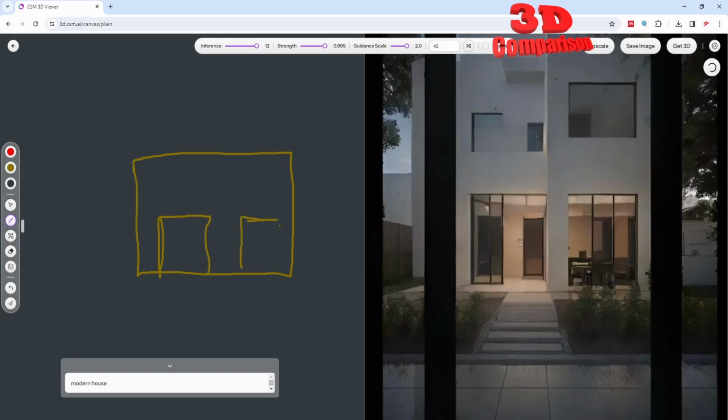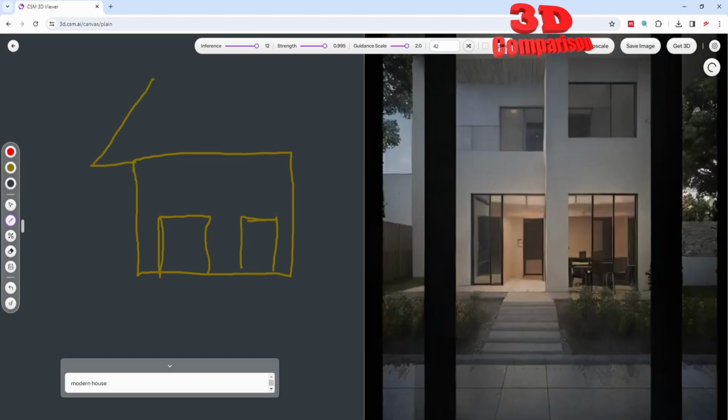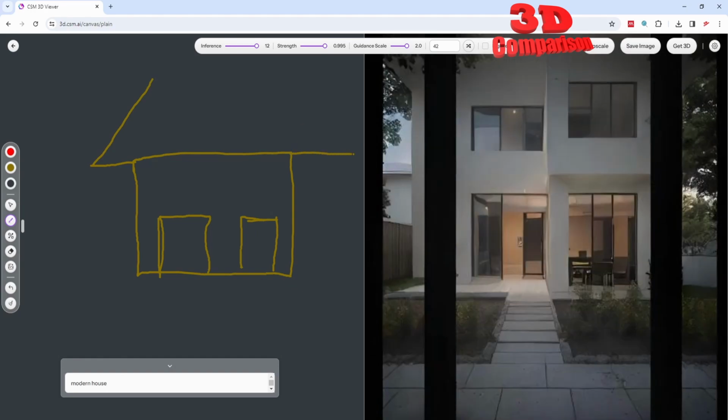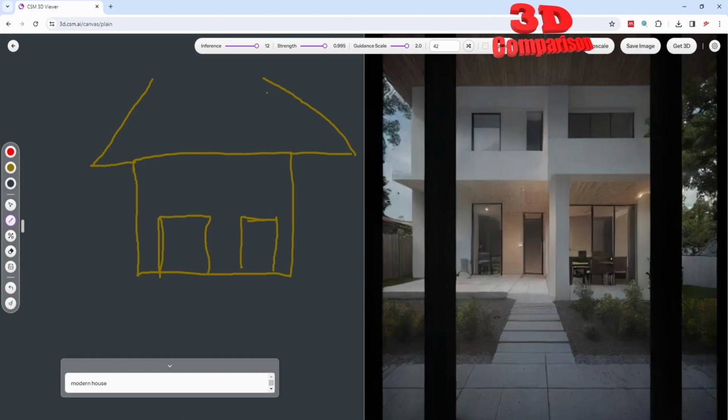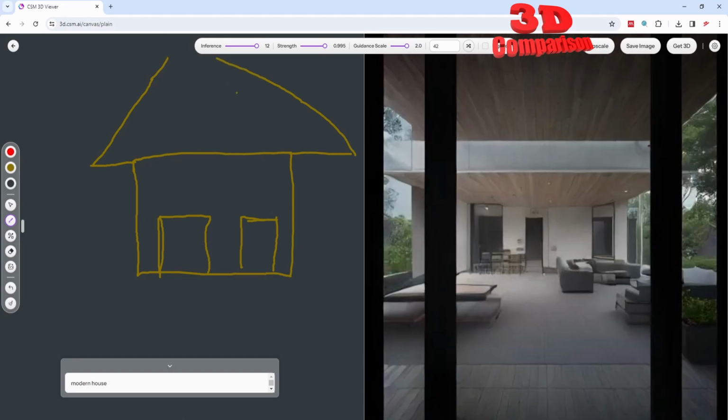some windows. Let's see if I add a different roof. So something like this. And we're gonna see how that will change. Now we have only that surface over there. If I go all the way with that roof, okay, I see that in this case it will still develop on the existing one.